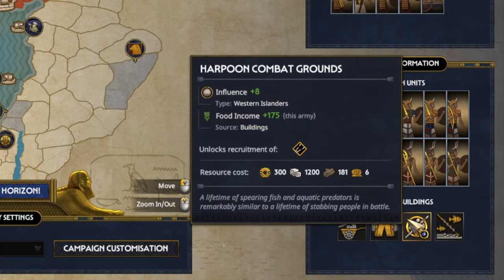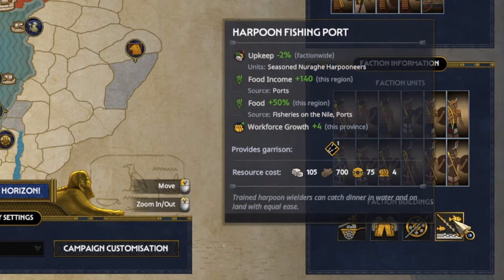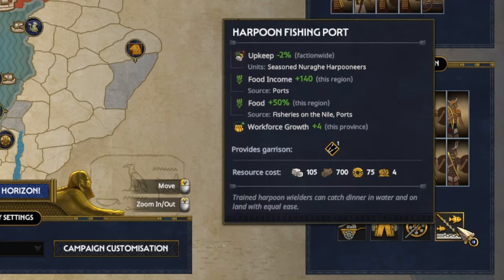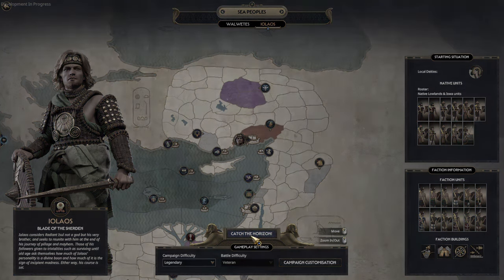And harpoon combat grounds, plus 8 to influence and food, and access to the harpooners, I think. Harpoon fishing port, upkeep minus 2%, that's good, or at least decent. Food 50% for fisheries on the Nile, ports and all that stuff in the region, and food income plus 140, workforce growth plus 4 here as well. So nice. Let's catch the horizon.